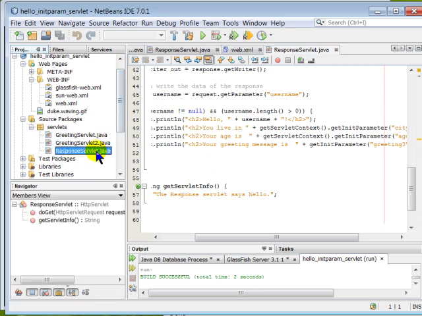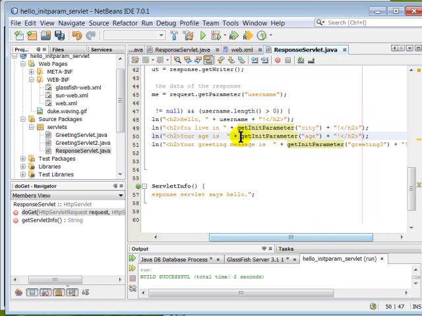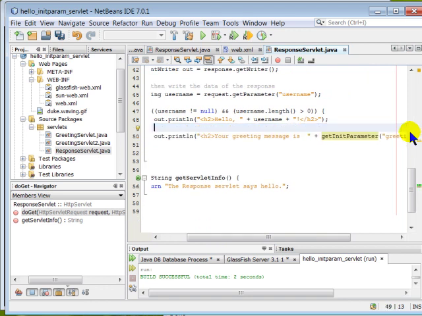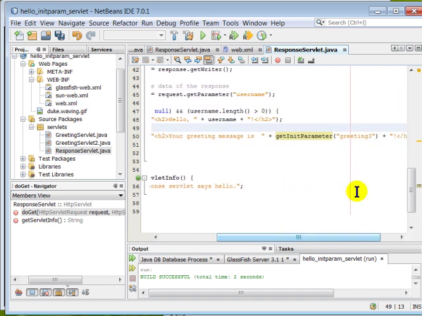So let's see whether this is the right code. I should actually change this one to this, because I want to read the servlet parameters, not the context ones. Oh, okay. This one I was actually reading from a servlet context object. This one is what I was trying to show. This one is not relevant, so that's the reason I was a little confused. We can even take these two out because they are context-related. Here we are accessing greeting 3, which is the response servlet's init parameters.